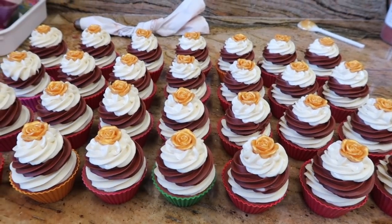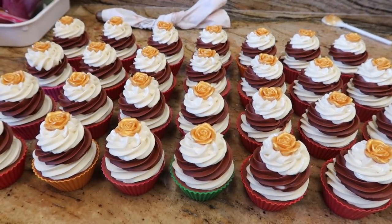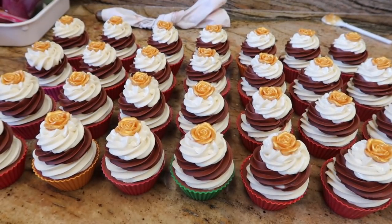And there we are. We'll unmold these tomorrow, so I'll be leaving those in the moulds literally for probably not 24 hours. But it's about 2 PM now, so I'll just unmould them in the morning, maybe 9 o'clock or 10 o'clock in the AM. And before we go any further, we need to pop some glitter on there, don't we?